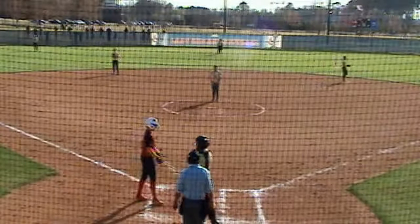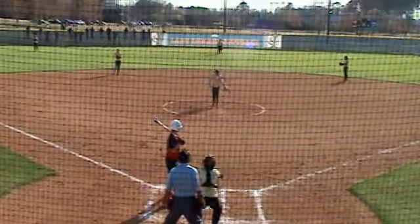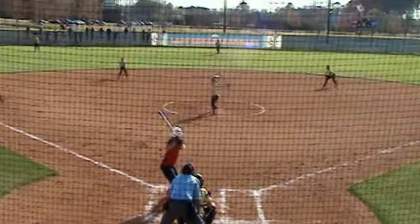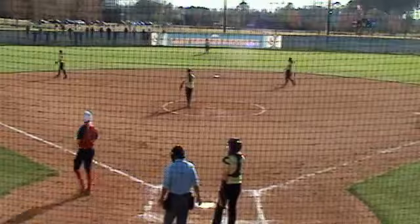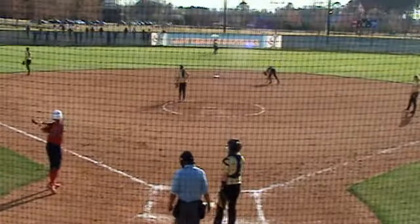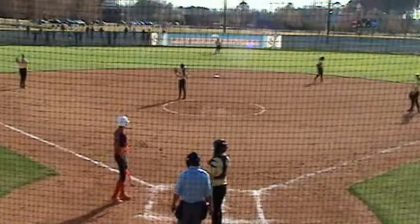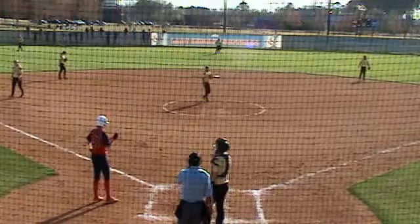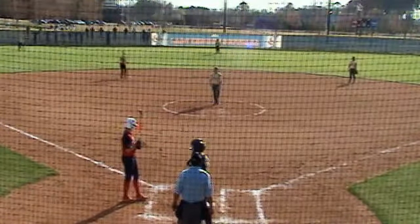Andy Kirk switched that lineup around in game 2 after the Indians only had 2 hits and no runs in game 1. Only one time in game 1 that we had a runner in scoring position. There's a foul down the third base line. That was Watterson. She got a 1-out base hit in the 4th and she stole second. And that was it. It's now been 8 innings of shutout softball, I should say, for Northeast so far today.